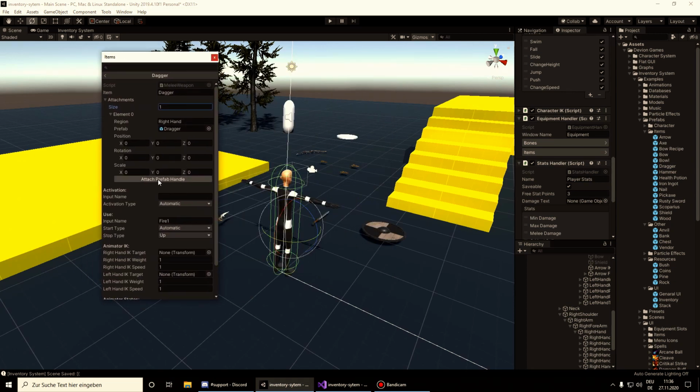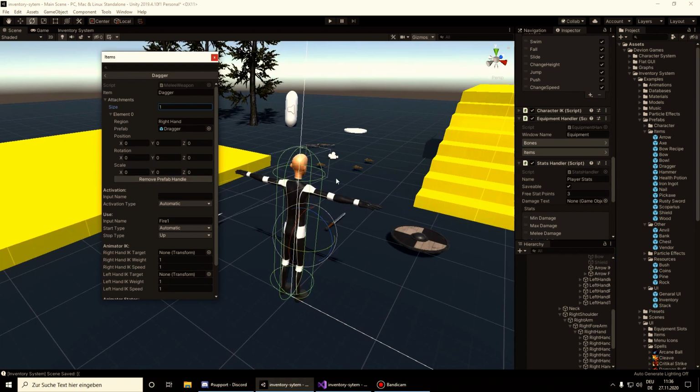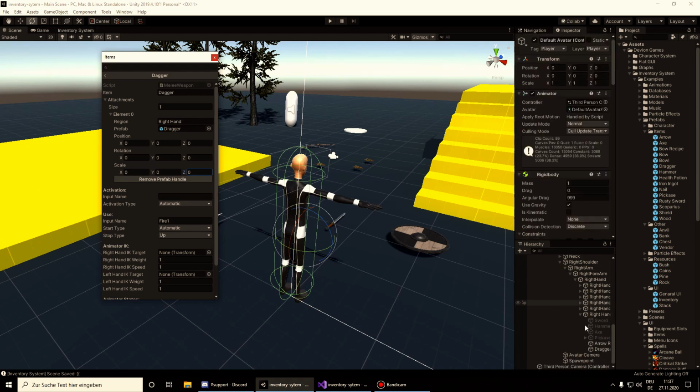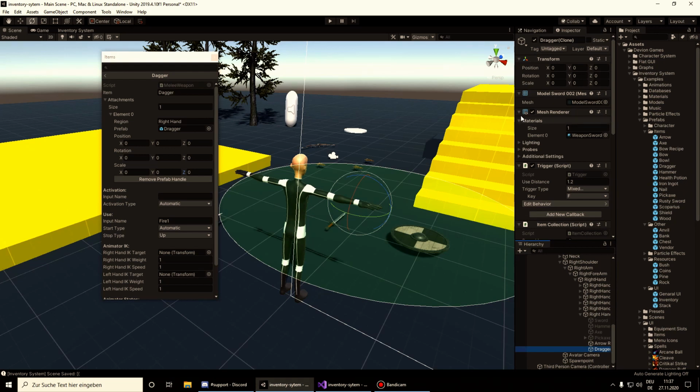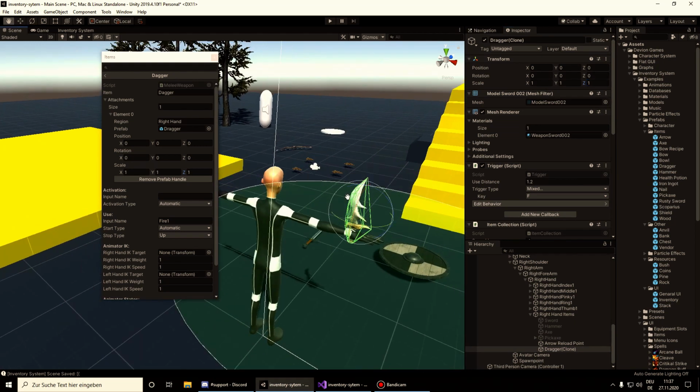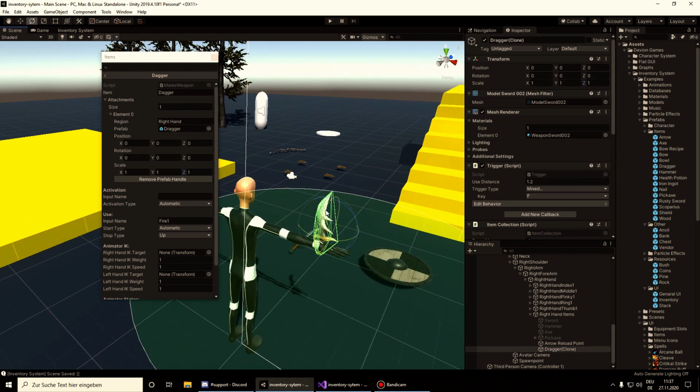Then we can hit the attach button and you will get a handle. First of all, make sure it's sized 111. Okay, we can't because we have this dagger already there, so I'm going to select it and set it here to 111, and now you can just rotate it and position it as you want.